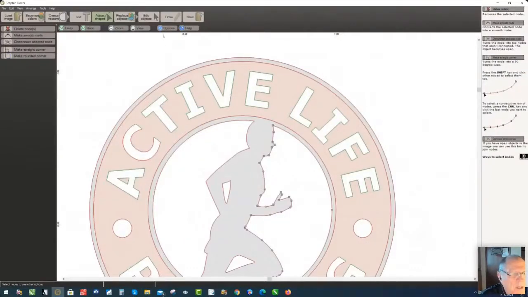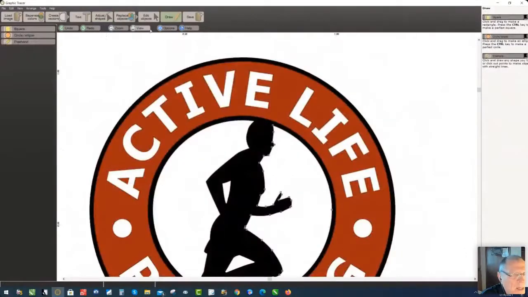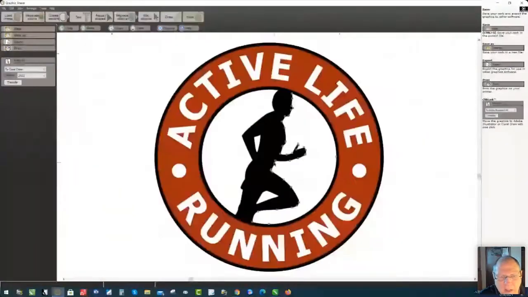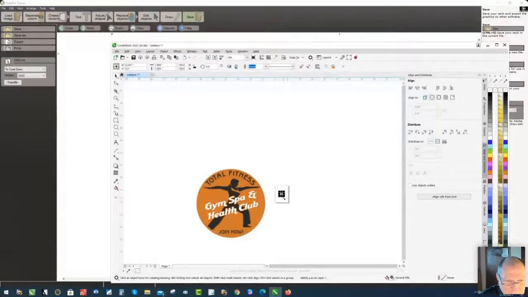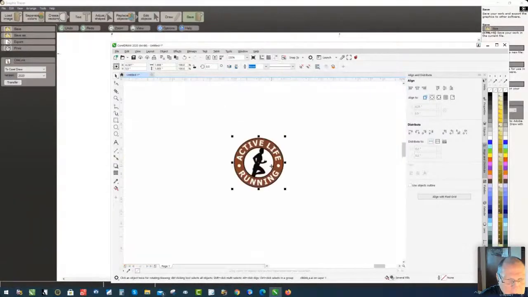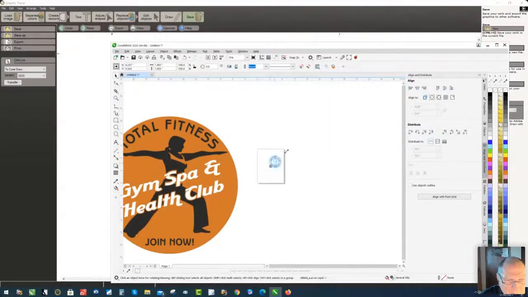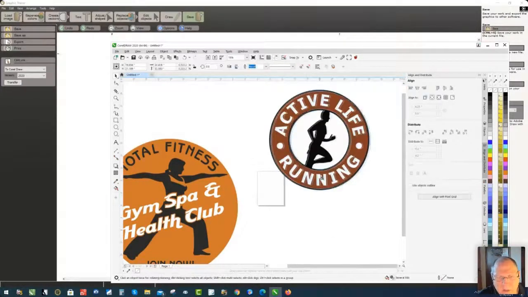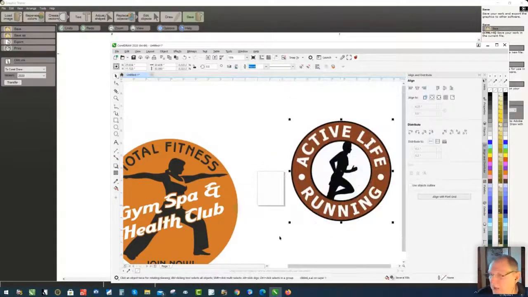Play around with that a little bit, get it just how you want. And when you are done, export that as an EPS, AI, DXF, or PLT, or again, just transfer that very quickly into CorelDRAW. And you can see there we have it right there, very small. But I can take that now because it is a scalable vector, and I can make that any size, and it's all vector ready to take into production.